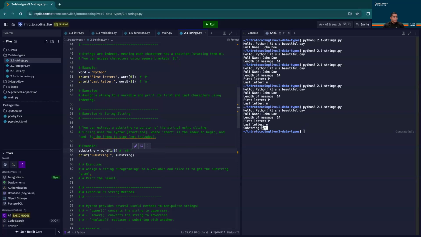So in this case, Y and T are included, but H is being excluded from the string. So you always have to go one additional step. So in this case, it will be 4. Now, when I execute my script, we get YTH for the substring. Again, the first number is inclusive and the last number is exclusive.